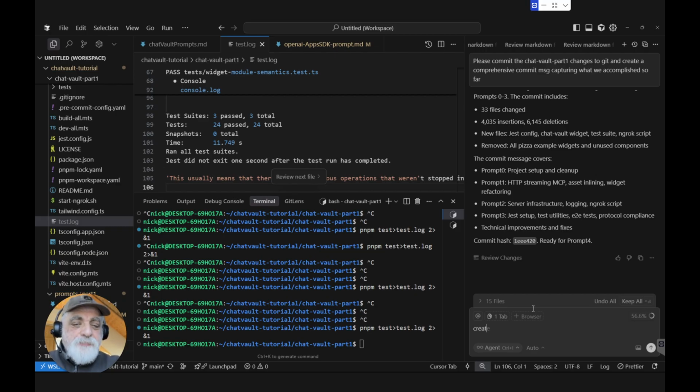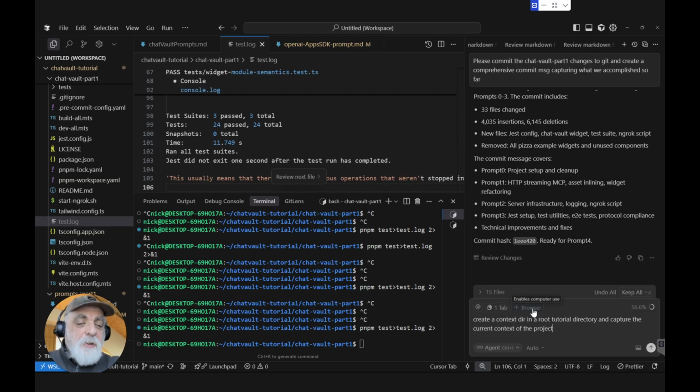Create a context there in a root tutorial directory and capture the current context of the project for your important future perusal.